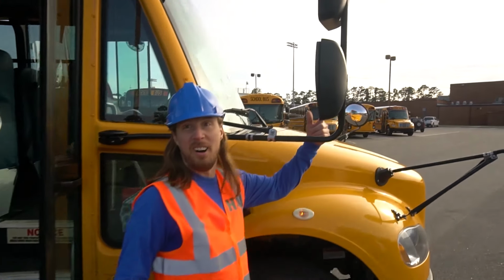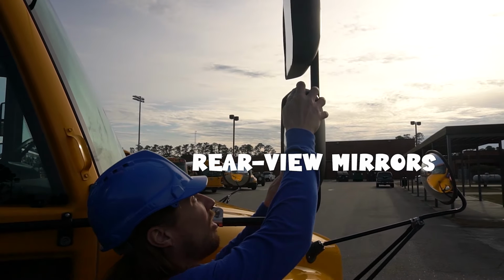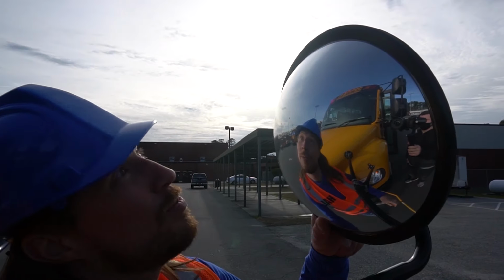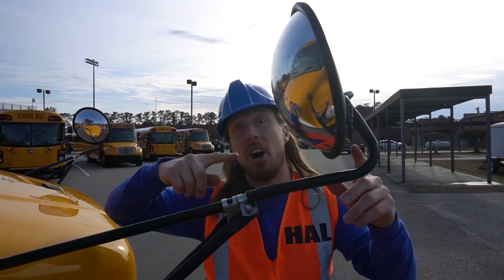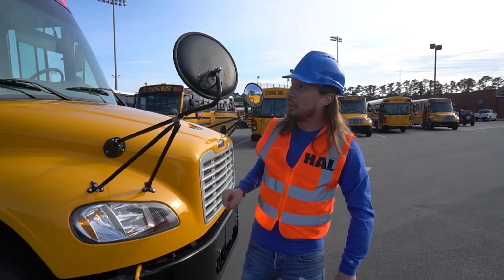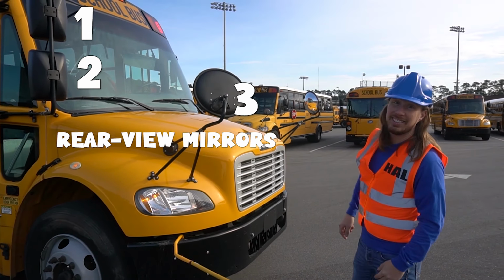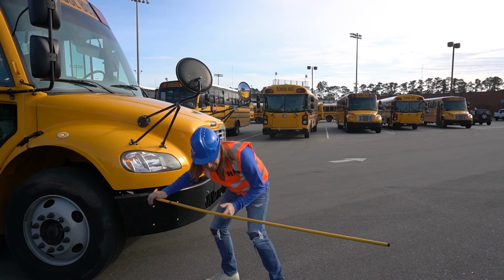Oh man, aren't these big mirrors? Those are really, really cool. You can see all around the school bus. Ooh, man, those are cool rear view mirrors. So, of course, the bus driver can see all around the entire school bus, right? So we got those up there. One and two and three. And of course, we got some on the other side. It's pretty awesome, right?